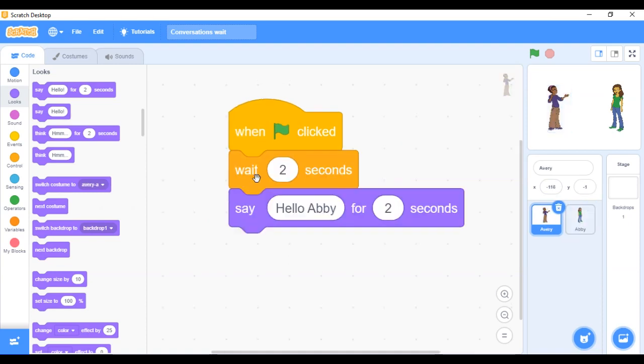And that's why we said Abby to wait for 2 seconds before starting to talk, so that they don't interrupt each other. We know normally when you're having a conversation, it is not good for 2 people to talk at the same time. You will not be able to listen to each other and you will not be able to understand each other. So one has to talk first while you're waiting, so that you can also get a chance to talk back. So that's how we use the wait when we are making conversations.